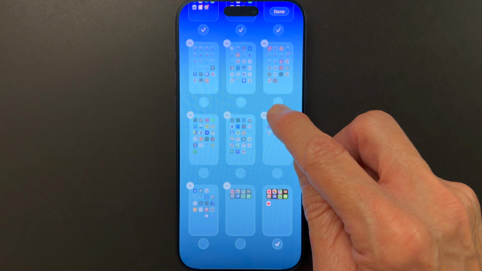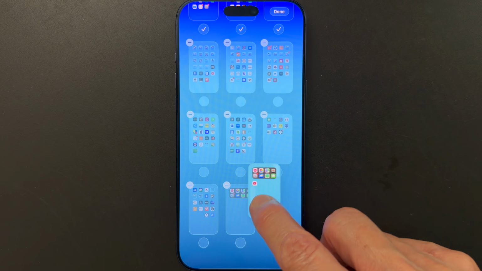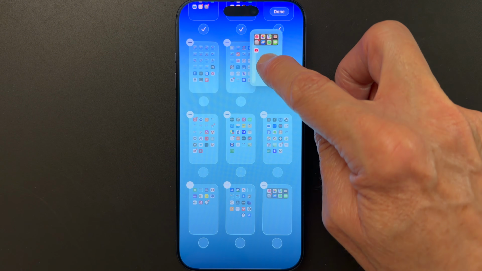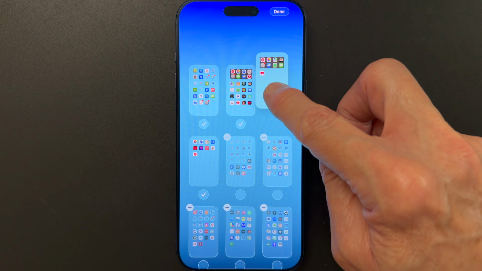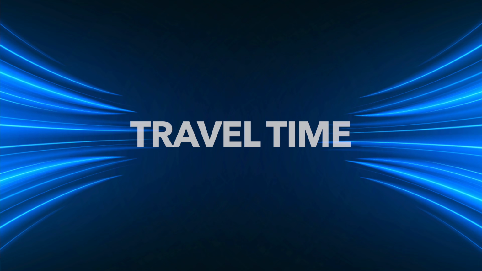But did you know that if you want to rearrange these home pages, you can simply press and hold on a page and then move it? You can slide it around to completely arrange the order of your home screens from front to back in seconds. It's by far the fastest way to rearrange your entire setup.